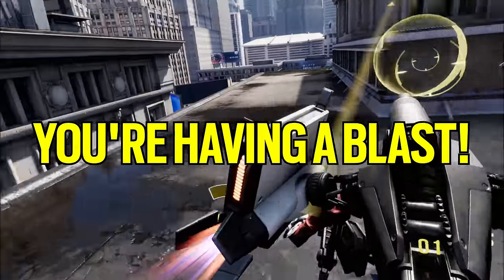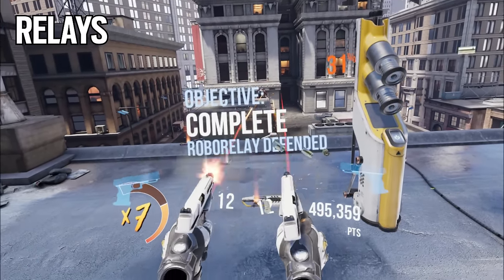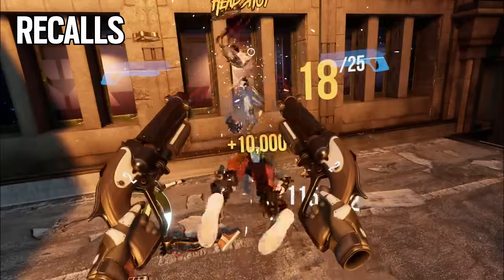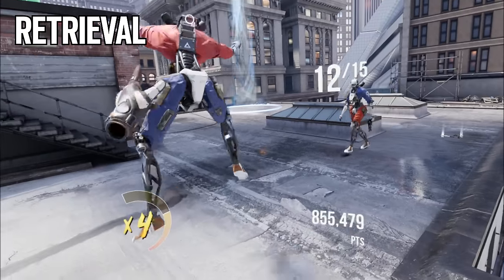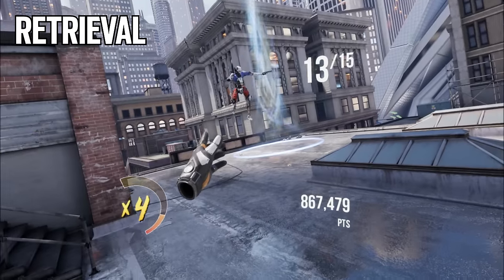You're having a blast! With these two virtual beings by your virtual side, you'll be defending relays that eradicate entire blocks of robots, recalling robots in a timed frenzy, collecting robots like the trash man you are, and why am I wording it this way? You're just murdering scores of robots and yeeting them around.